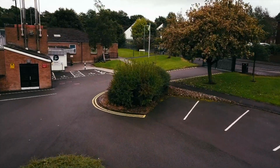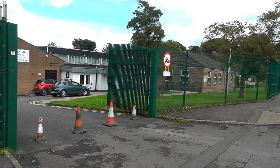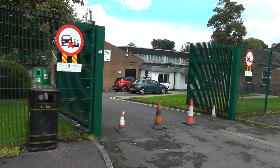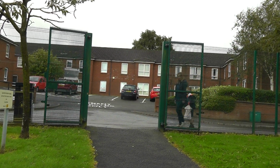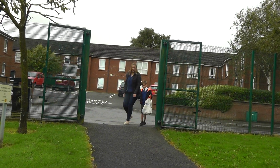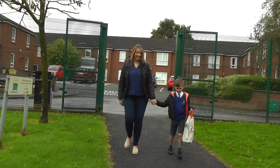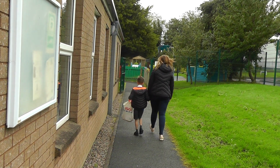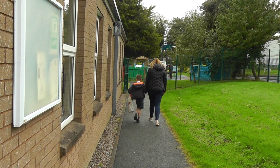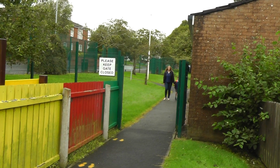return to school. When you arrive in the morning, there will be a special gate that you must enter through. The staff car park will remain only for staff cars and no other cars are permitted to enter. P1 to P4, P6 and nursery pupils must enter through the pedestrian gate facing the school entrance and must follow the one-way system around the school. Only parents of very young children in nursery, P1, P2 and P3 should bring their child to the entrance door.